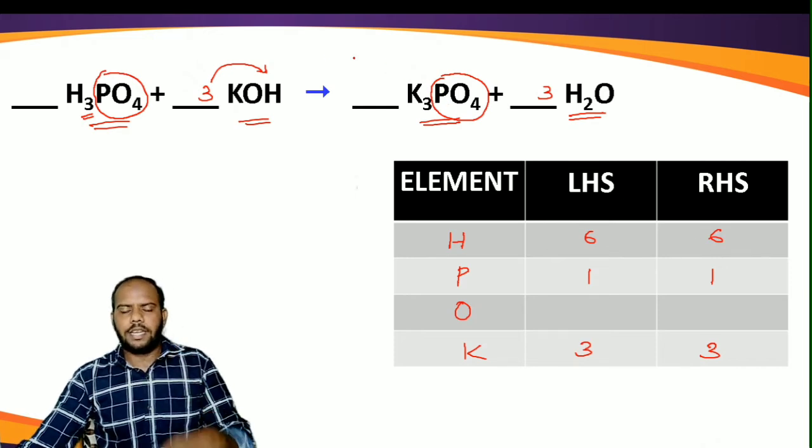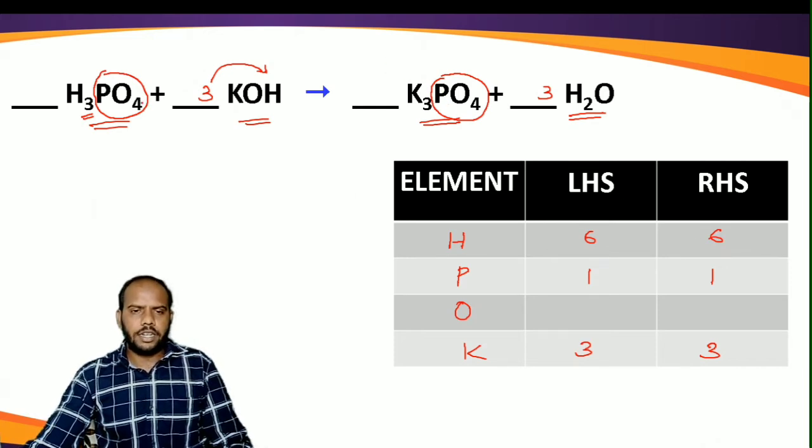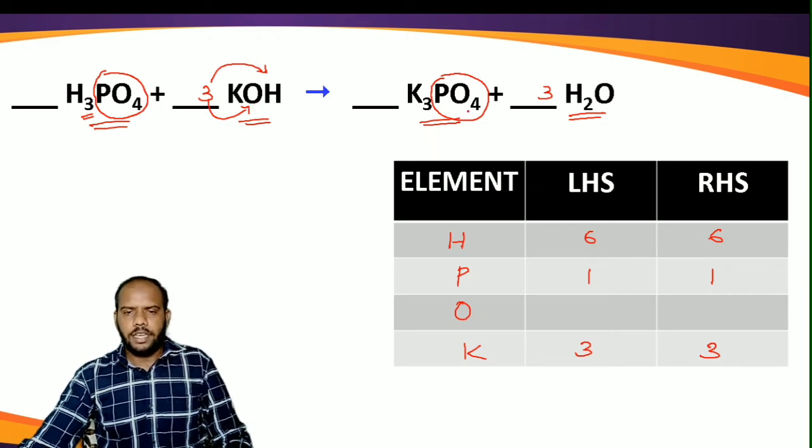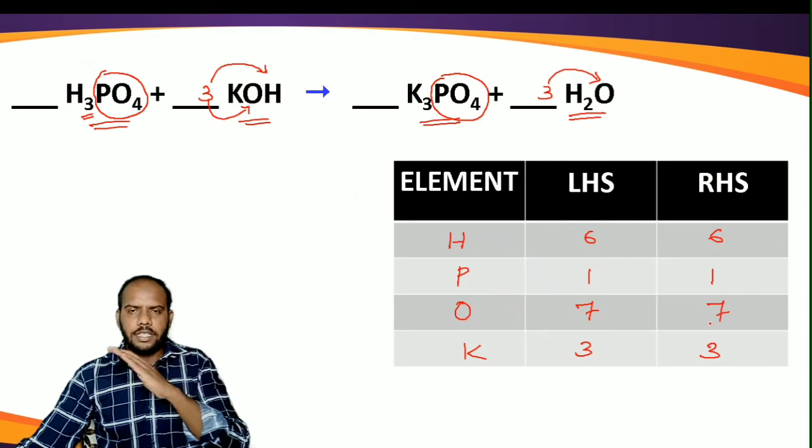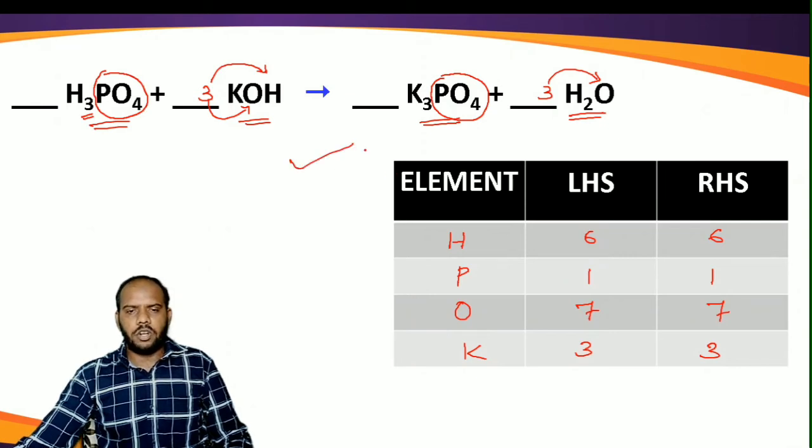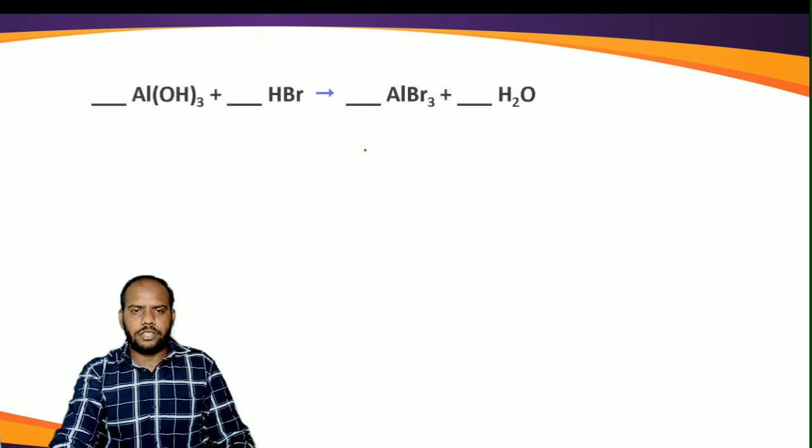Oxygen, no need to check. It is balanced, we can see. Look here, children: 4 oxygen and 3 oxygen. How many? 7 oxygen. Here 4 oxygen and 3 oxygen. How many? 7. That's the reason I said it will already be balanced, because we are doing the process in the correct order. So it's getting balanced very soon. Okay, so this also we have balanced. Got it, children? Yes. One more equation we can check.